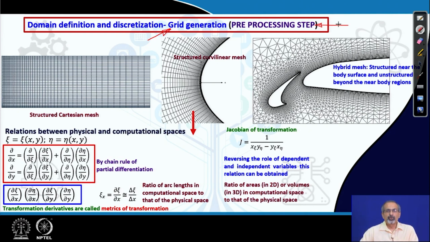Now, depending on your flow problem, the flow domain gets defined. For example, this is a rectangular domain where we are trying to solve a flow problem. Let us say you may be talking about the solution of flow past a flat surface, a flat plate, or flow through a channel in which different surfaces would get defined as no slip surfaces or zero shear surfaces and so on. This can act as the inlet, this can act as the outlet, or inflow and outflow, and appropriate boundary conditions have to be imposed there.